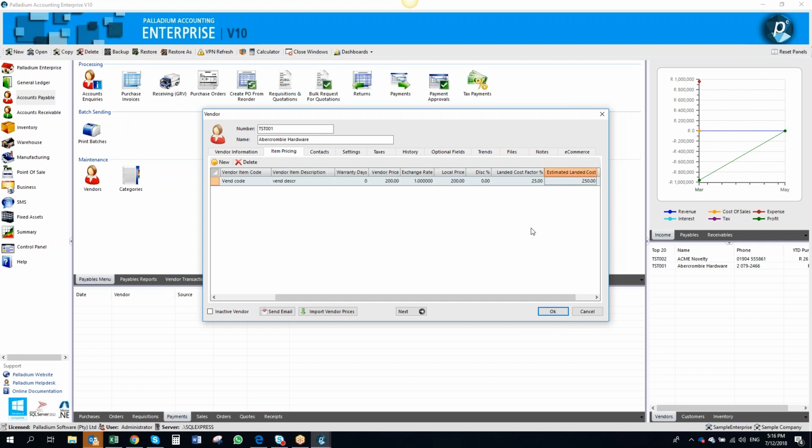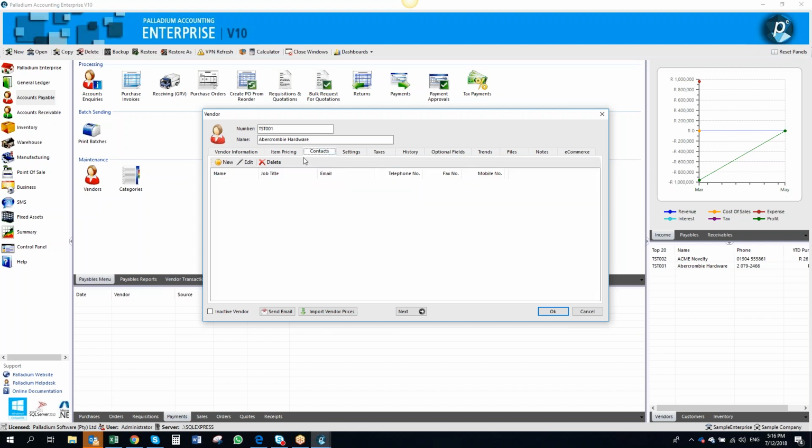The rand swings too much. So if my rate of exchange goes from 15 to 16 to 1, my estimated landed cost has gone up 8%. But my last received cost is not. So I'm actually not making enough margin on effective buying patterns with items in my stock. Hope that makes sense. And don't ask me to repeat it.